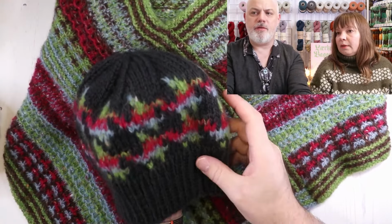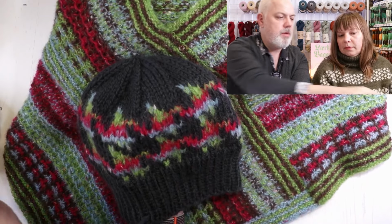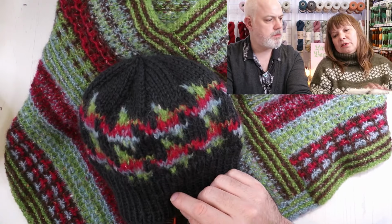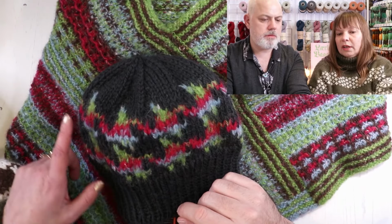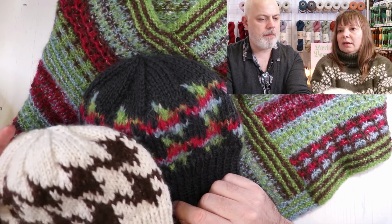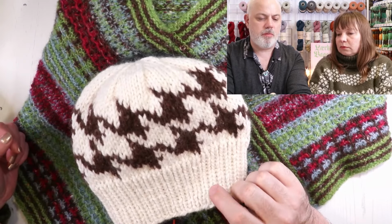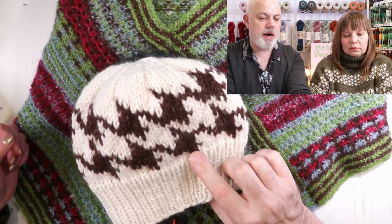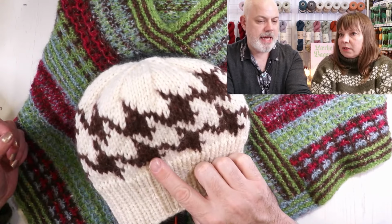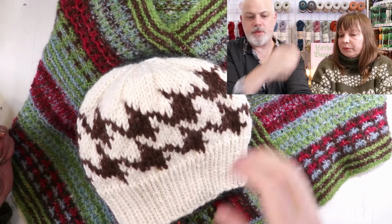Well, you had some left over, and with the leftover you made this. But then this is 1 ball of super chunky, which is your 100% wool. Also because I didn't feel that the brown that's in here would stand out against this dark colour, that was why I used that in here. I could have knitted this with a chunky cream colour and a chunky brown, you could use the same yarn, but you wanted to use this tweed haze to give it a bit of a halo and a bit of a standout. Yeah, it works really well.